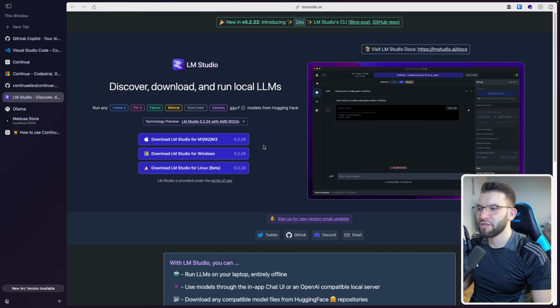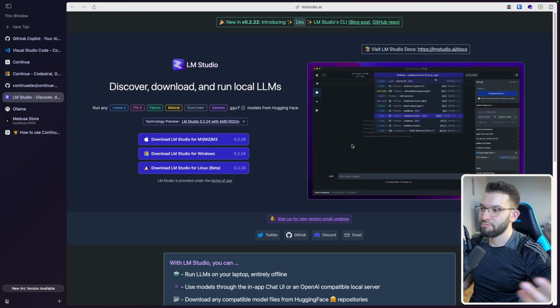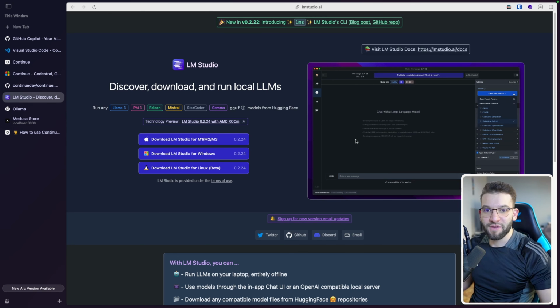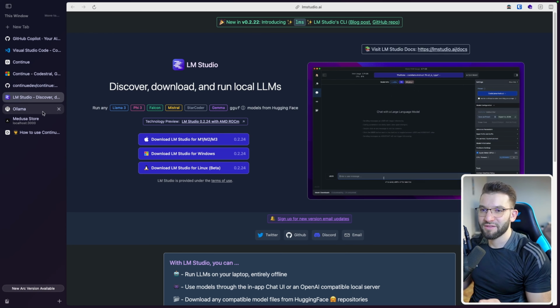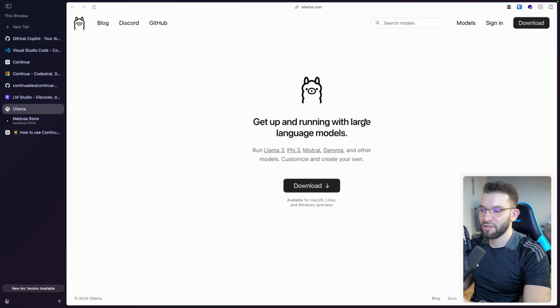I really recommend actually trying both, because sometimes you need a graphical interface, sometimes you need Ollama. I'm a big fan of Ollama because it's very easy to set up and very straightforward. So I would advise you, if you just want to use it for the Continue extension, go with Ollama. Go ahead and download Ollama and just install it. It's very straightforward. The only thing missing here is Windows, which is in the preview version right now, so that should be pretty decent, but sometimes it's a little bit buggy. Mac OS and Linux, you guys are good to go.